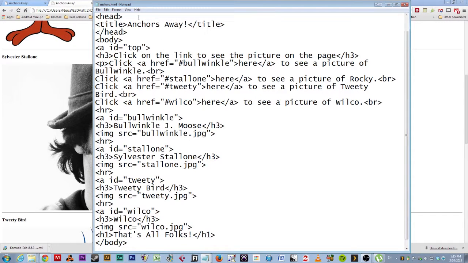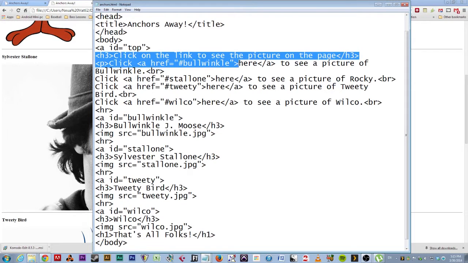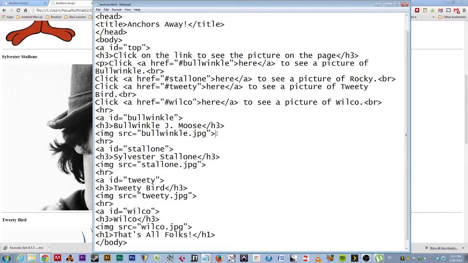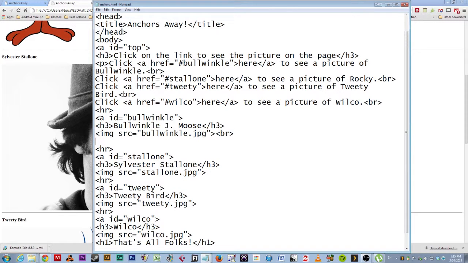Okay, here we go. So there we go. This is where, when we put the link in, it's going to go, right? Actually, this will be at the top of the page, this line here. And so at the end of each picture, see the picture's right here, I'm going to put a BR in, and then let's just type go to the top. Go to the top, and then we'll make the word top the link.